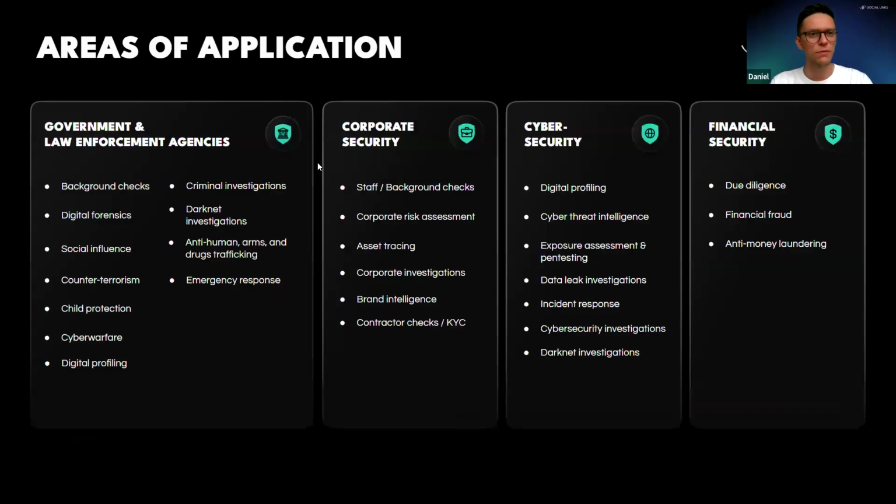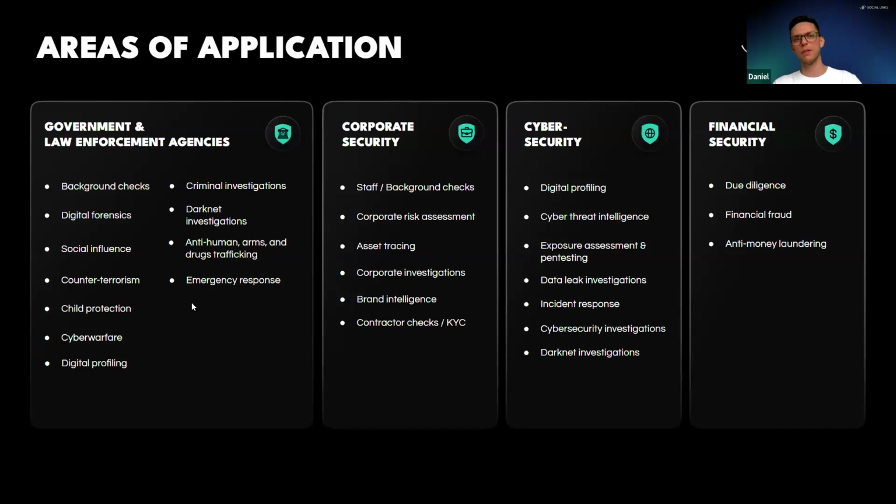Yeah, so we can move forward. This is what I mentioned about the cases. Again, what we face after almost 10 years on the market is that the data we are providing could be used in a really wide range of cases.